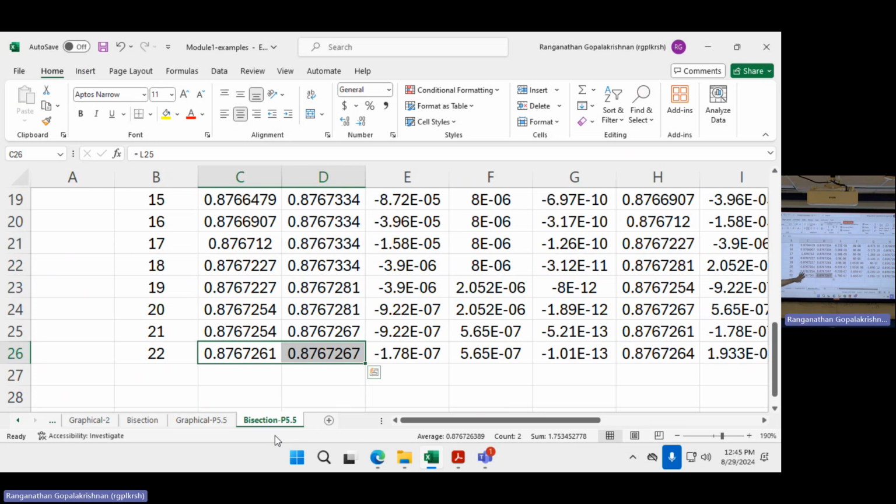So if you have a well thought out Excel algorithm for your bisection method locked in, you can do your homework in 10 minutes. Because you just punch it in once, Excel will tell you the steps. All you have to do is copy it on paper, turn it in. Except don't turn it in, I don't want you to. Okay?